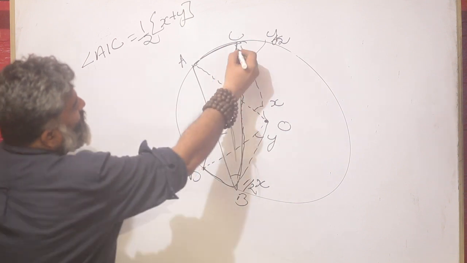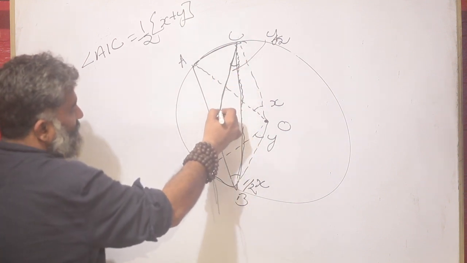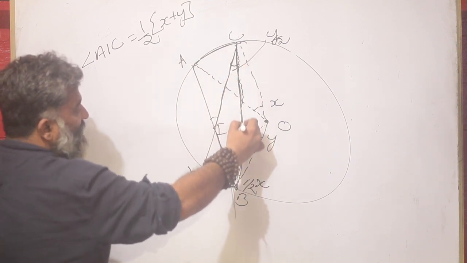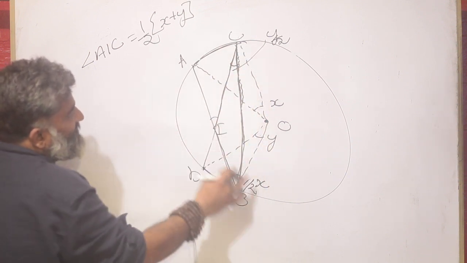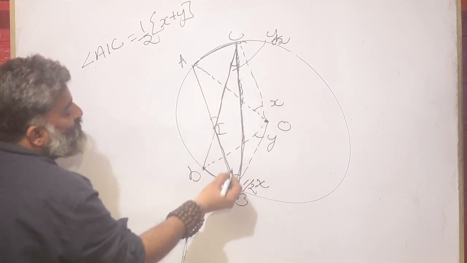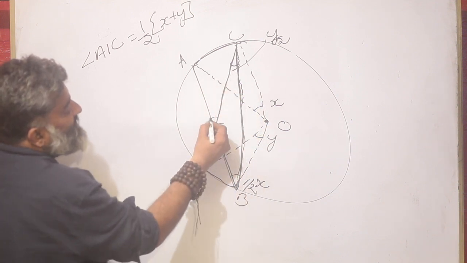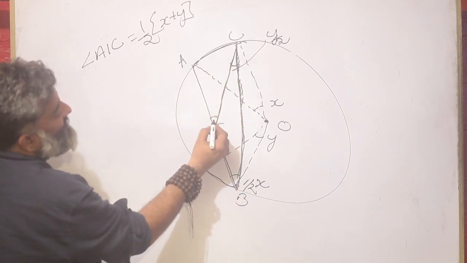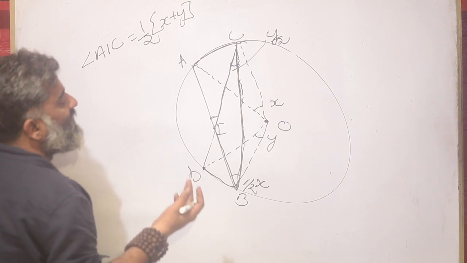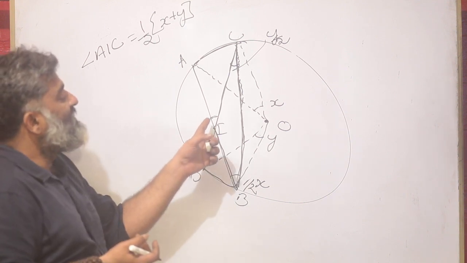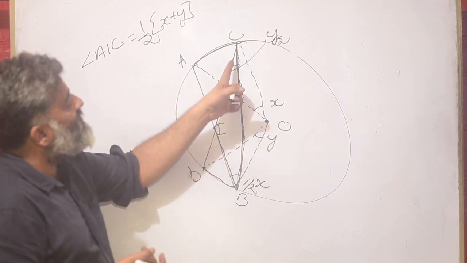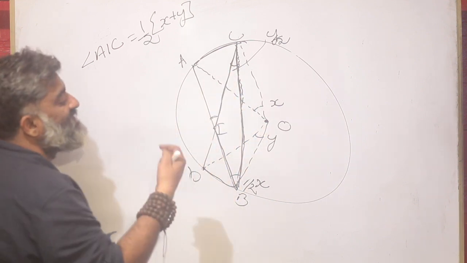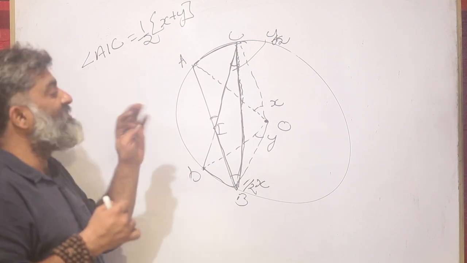And now focus on this triangle. And hopefully you are making your own very neat, very colorful diagrams. This is a triangle. I know this angle is y by 2 and this angle is x by 2. This angle is the exterior angle of this triangle. If I extend this side, this is the exterior angle. And what do I know? My basic property, that the exterior angle is the sum of the opposite interior angles.